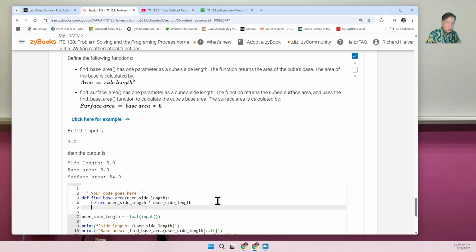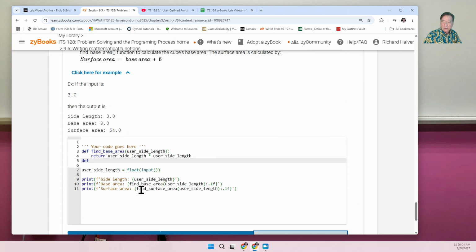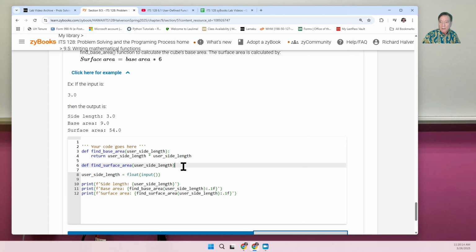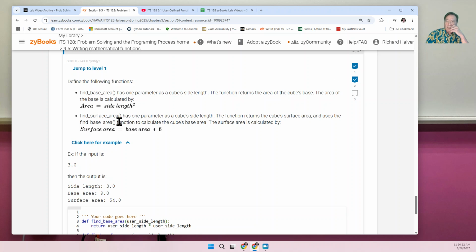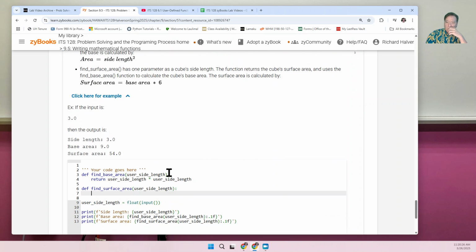And then we also have to do def this thing. Copy, paste. I'm going to put a little space there, and that's a colon. And I'm going to return user side length times base surface area. Go ahead.